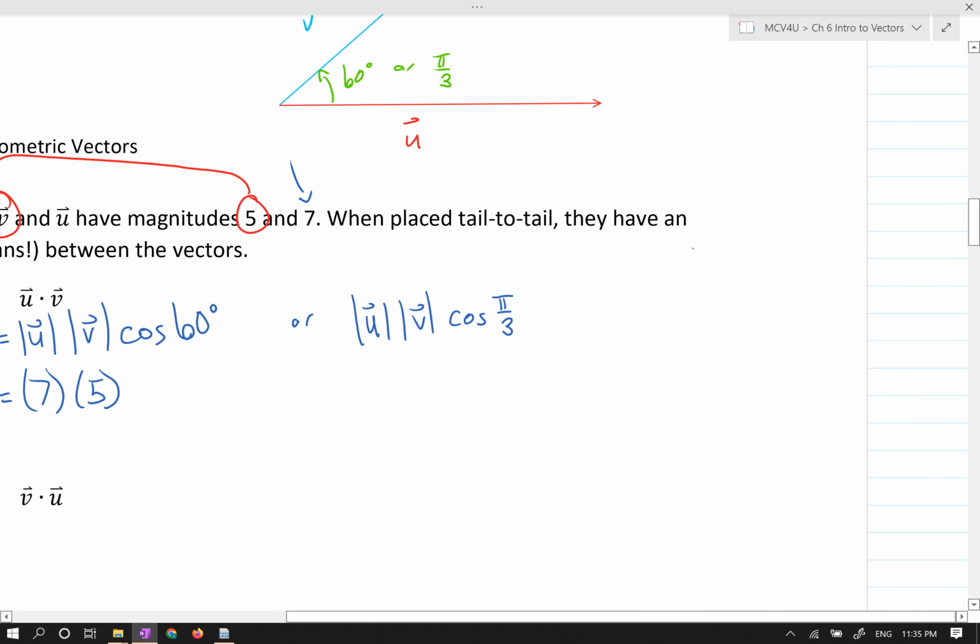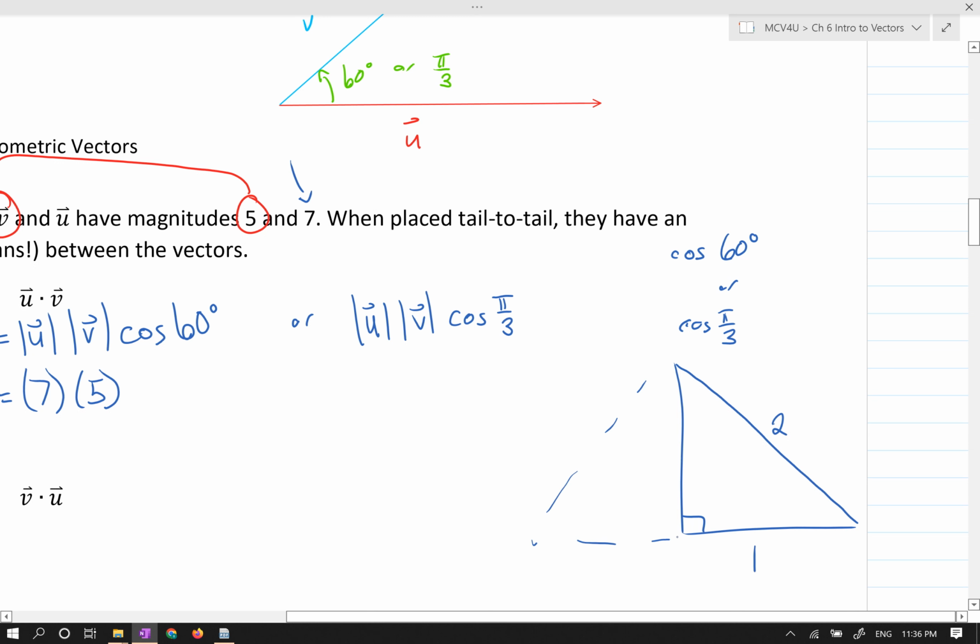Let's evaluate the cosine of 60 degrees or the cosine of pi over 3. You should be able to handle something like this. How do we do it? With one of our special triangles. You need to be able to sketch your special triangles from memory in this course. So we're jumping right into it, not wasting any time. This is side length 2. This is side length 1 because it was 2 and then it was cut in half. This is then side length the square root of 3 from our Pythagorean theorem. Good job, us.